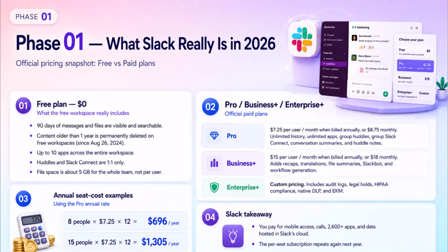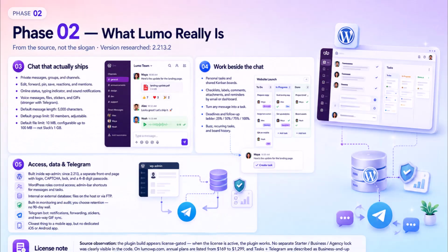Right now, several thousand teams worldwide already use this system. In this video, I'll walk you through exactly how it works. We'll be using a WordPress plugin here. It installs directly onto your business site alongside everything else you're running. You can give it its own separate database, or simply use your site's existing database instead. Either way works fine. It's a complete messaging system, much like Telegram and Function. You'll see just how capable it is as we go through this together.